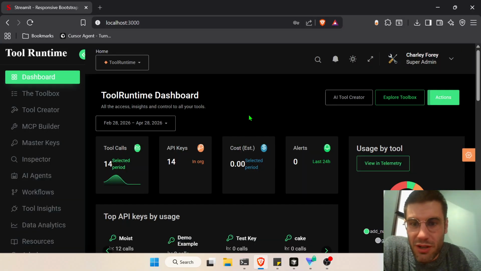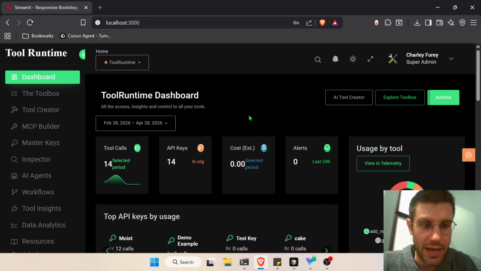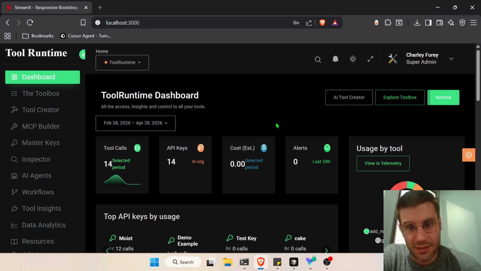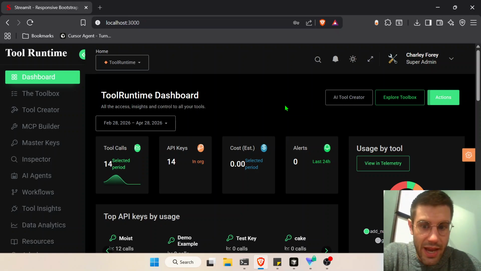Today we are reviewing Tool Runtime, which is an MCP gateway that I created. Essentially, the goal is to be able to curate MCPs from multiple different sources into one MCP that you can leverage via API key to manage and control your MCPs and the users and agents that have access to them. And so having full visibility and capabilities into provisioning the MCPs and the tools necessary for agents, and giving you full control over when they're being called, how they're being called, and what access agents have to these tools.